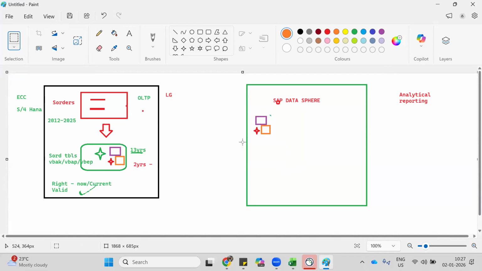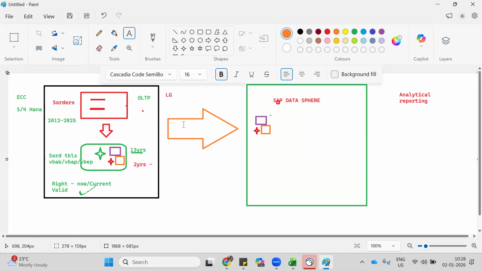Two tables. But I don't need all the data. I bring the required tables with the structure and data. I don't need all years of data, I need only 3 years of data. This is a kind of replication. So you got the tables here. You replicated these two tables.